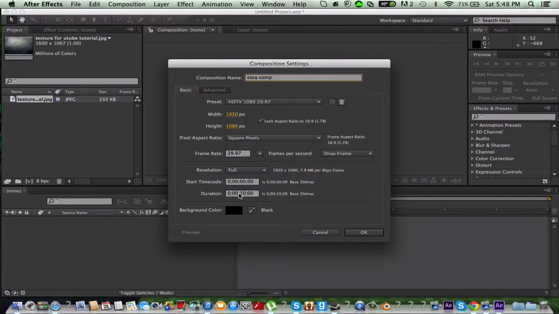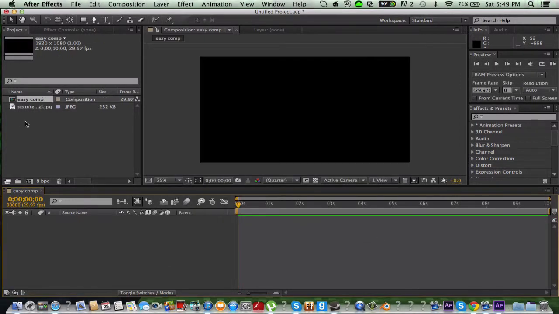Set it to 10 to 15 seconds, frame rate 29.97, since that's the one YouTube has. You don't need to do anything else really. Just keep the color black, or if you want a different background, pick a regular color. Click OK. Here comes the black screen, not a green screen.